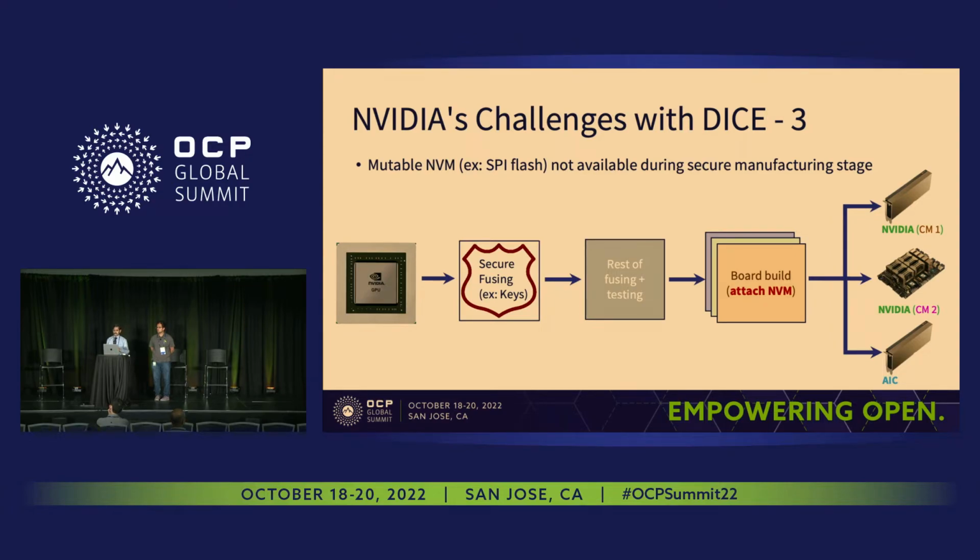But the fourth box is the interesting one. As you can see, there are multiple instances of that box. What that's trying to show is that that is the place where the external SPI flash, for example, is attached onto the board. And that can happen at numerous contract manufacturers. In addition, it may not even be a facility that can be influenced by NVIDIA. For example, there could be add-in card partners who are building the board. So they are the ones selecting the flash, and NVIDIA is just providing the firmware. Clearly, putting NVIDIA HSMs and services in those facilities which NVIDIA has no control or no influence over is not going to be practically feasible.